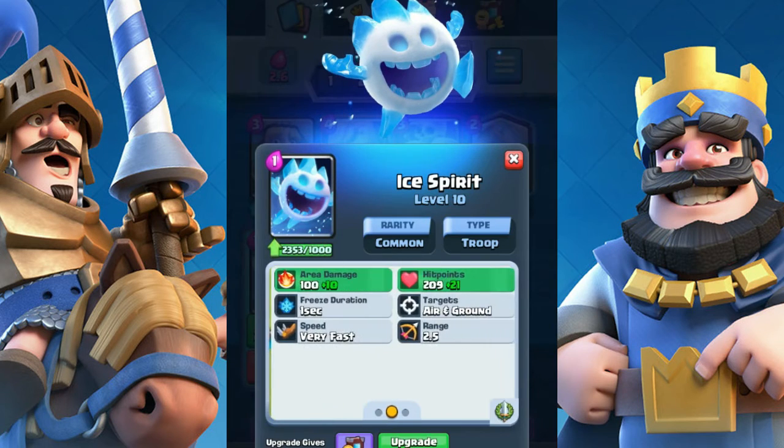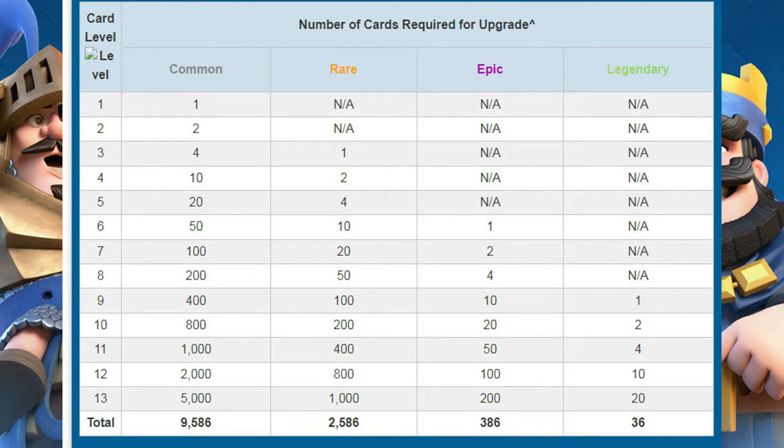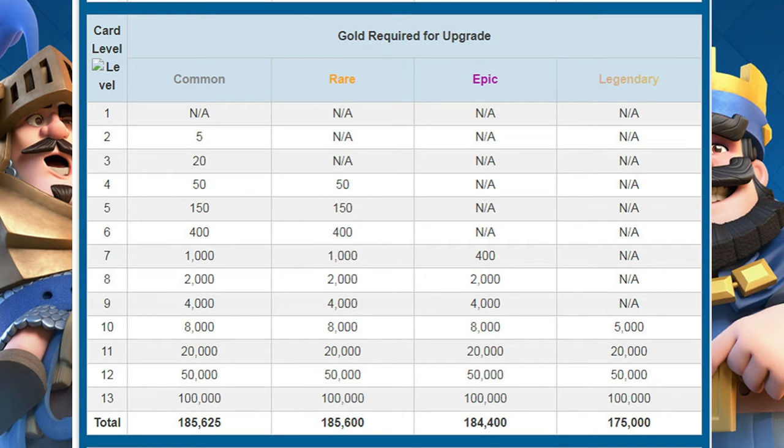For each level up, we make the cards 10% stronger, including damage and hit points. In order to upgrade one card to level 13, you need about 185,000 gold and a certain amount of cards. Because the gold is pretty much the same, today we just talk about the cards.